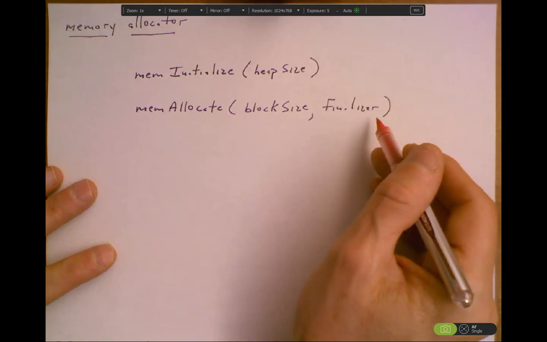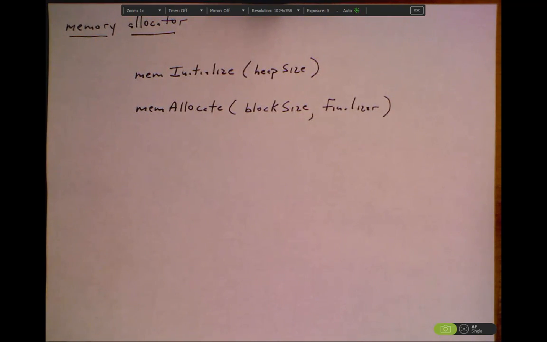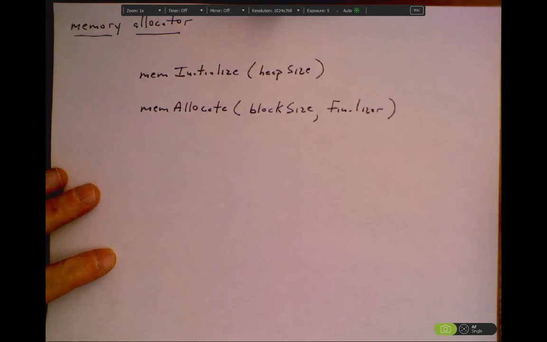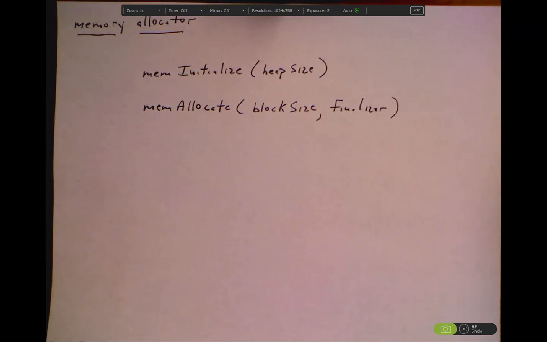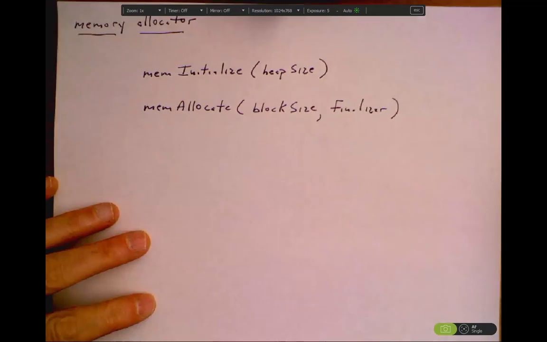The finalizer function, the name is based on the Java facility for the Java garbage collector, and it just provides the programmer with a way to look at the block one last time. Perhaps there's resources like open file descriptors that are in that block, the file might be closed for an open file descriptor, for instance. It just gives the programmer one last chance to look at the data block before it's actually reused. And of course the programmer might provide null here if there was no need for a finalizer.